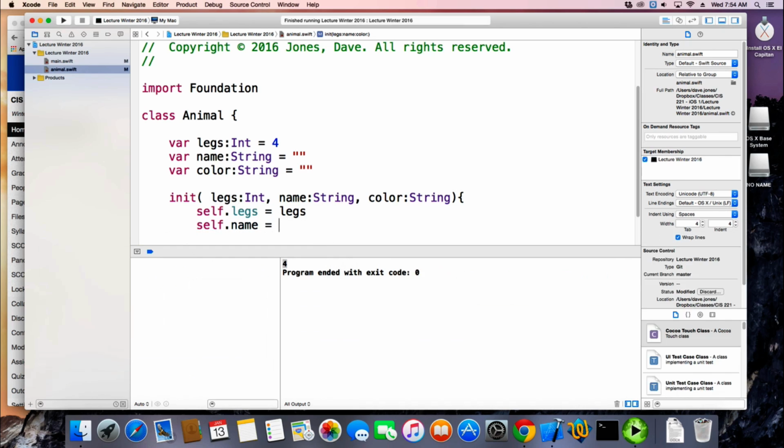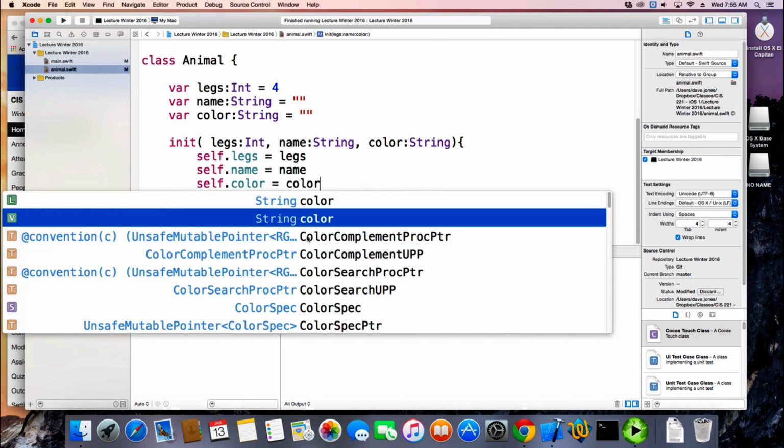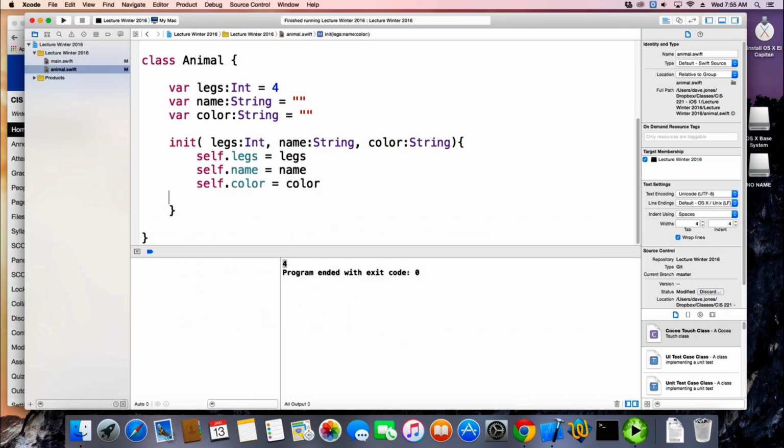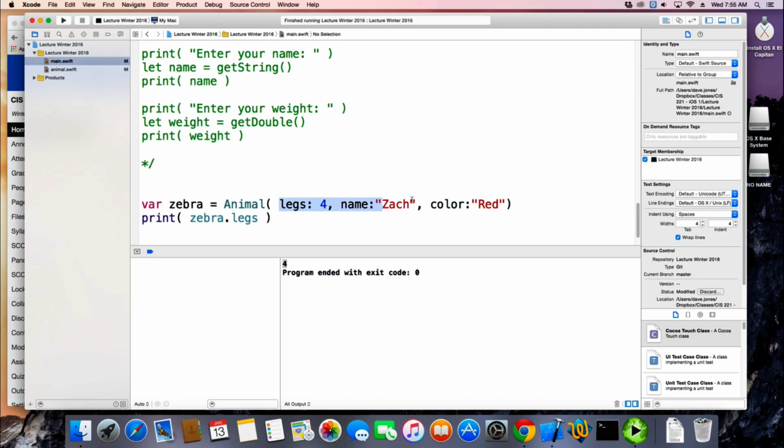So I can do self.name equals name, self.color equals color. All right, so that will create an object with all of these properties initialized, and I can use the real names of the properties over here.